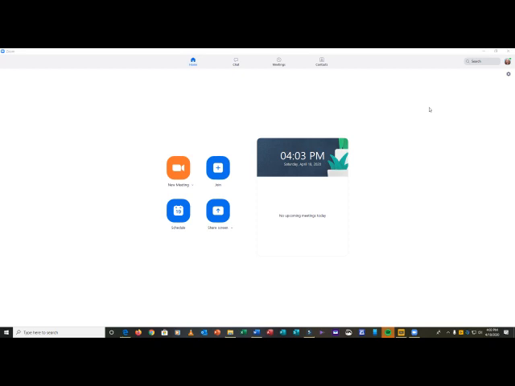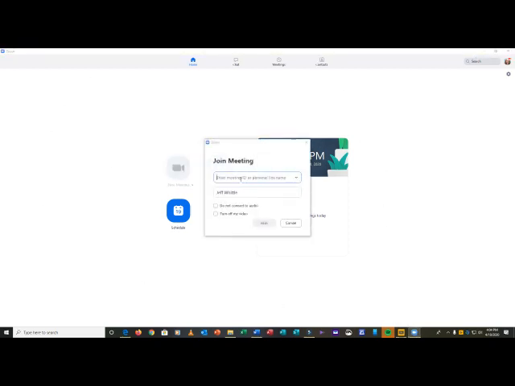As you probably know, when you join a meeting, just download the app or go to zoom.com and you don't have to create an account, you just hit join meeting. But if you have the app, it's more or less going to look like this, and you would hit join meeting, and the invitation that you received will have the meeting ID. You enter it in here. If it has a password, after you enter that, then press enter. It will then ask for the password. You hit enter, and away you go.